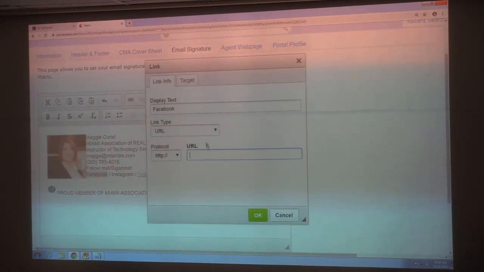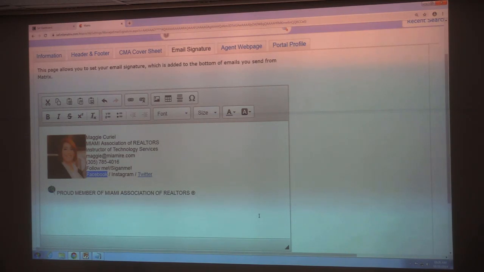Once you click, it will ask you for the URL. You can copy and paste it in here, or if you know it and have it memorized, you can go ahead and type it out, click on OK. So there's an OK button on the right hand side, it's green, click OK. So I'm going to do that one more time.